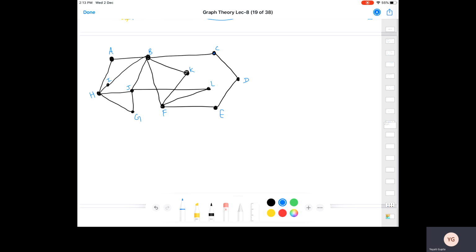Okay. So again, let's say my home island is A, and my aim is again to walk through this city, burning all these bridges and return back to A. How can I do that? I start from A, I go to B. So I'm just trying to do this in some way. I start from A, I go to B. This edge A to B is burnt, right? Then let's say I start from B, I go to J, this edge is burnt, and then I go from J to H, this edge is burnt, and then I go from H to A, this edge is burnt. I've done something wrong. I ended up in my home island, but the problem is I have not burnt all the bridges.